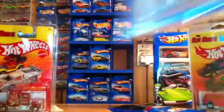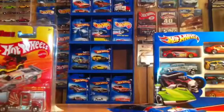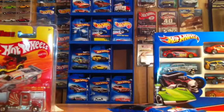And he sent me these two here Baja Breakers, the blue and the orange looking one, and this here Super Van. And speaking of Super Vans, see this here? I got me another one. You don't know what it is? All right. I will show you what it is. Oh, buddy. It's kind of exciting.